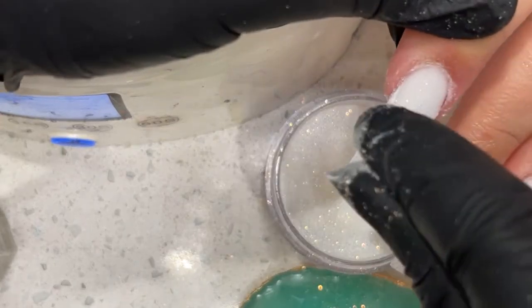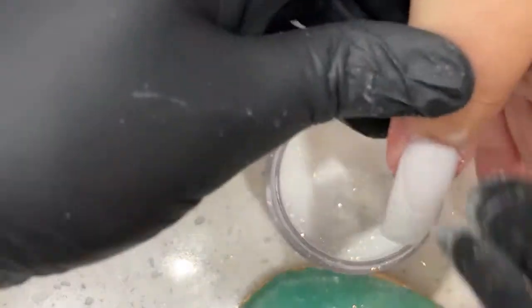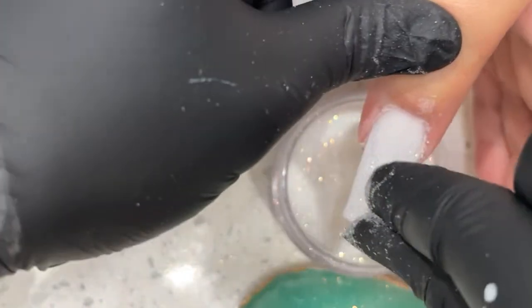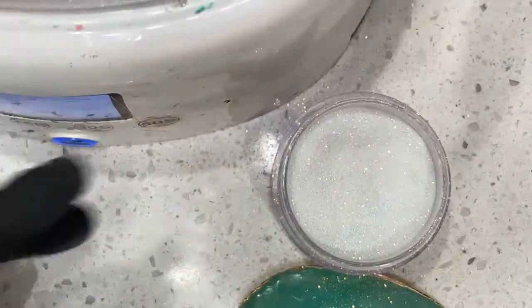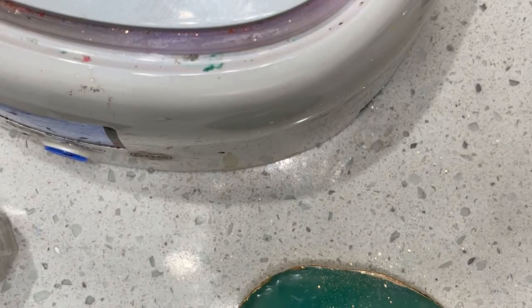The reason why we don't need that white to be too much is because this glitter will actually cover up. It's a white glitter, so it has a little bit of white in it. It'll be able to cover up any of that inconsistency. And then we can just go ahead and tell her to cure that. Yep. And we're done.